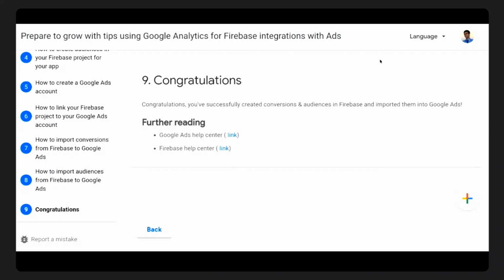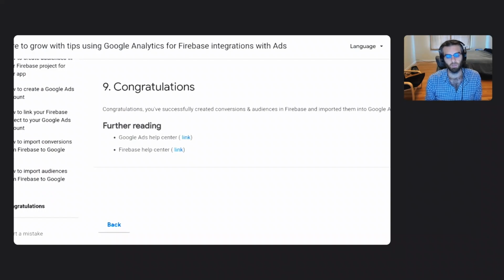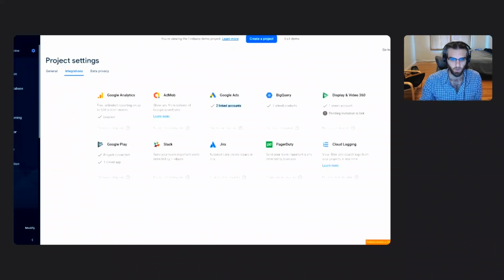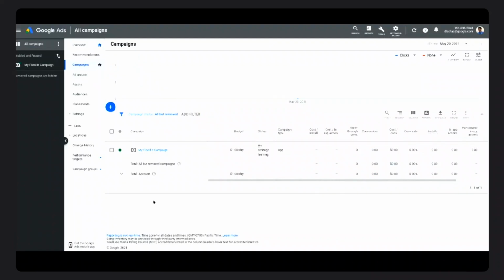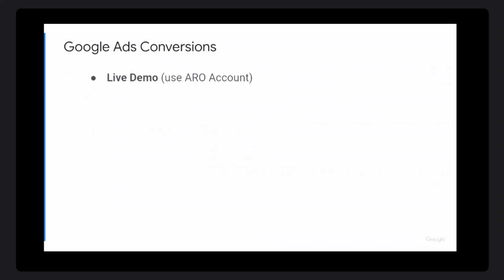So that's about it for the presentation part of the workshop. There are a lot of good materials for further reading here. A link to the Google Ads Help Center and Firebase Help Center is included inside the code lab, and you're definitely welcome to explore those links. Inside Firebase and Google Ads, there are also a lot of great links into the Help Center. If you click on those buttons that look like little question marks, they can lead you to different places where you can learn more about how this works. So yeah, I think that's about it.